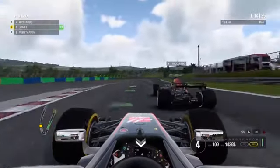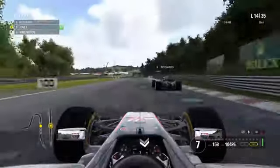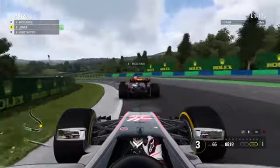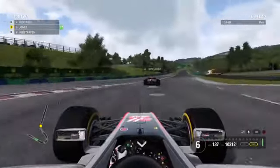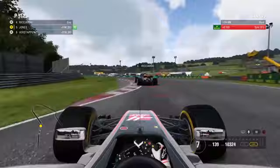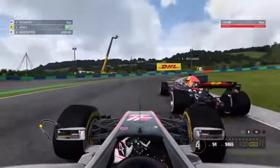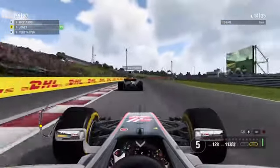I go off track a little bit there, giving way too much room, but Max Verstappen now is going to try and look for a move, but we try to look for a move way into the same corner we made a move earlier in the race on Ricciardo. Nowhere close enough to him. So we have to stick with him here in his slipstream, hopefully to try and gain some time through this little section here. And we just about make that corner, and that's pretty much as close as you can get, really.